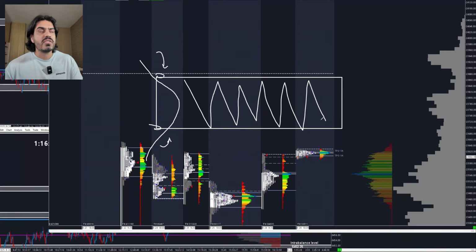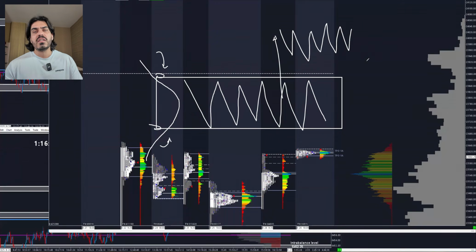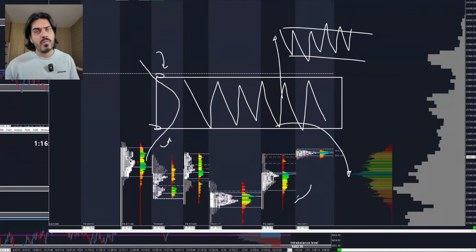So they search balance. When we're outside of these balance areas, markets search balance. If we're near all-time highs, we have what is a developing balance. If we leave a balance to the downside, what we look for is another prior balance to move towards, to move into. These large areas of volume are attractants for markets. So directional strength is dictated by moves within and outside of balance.